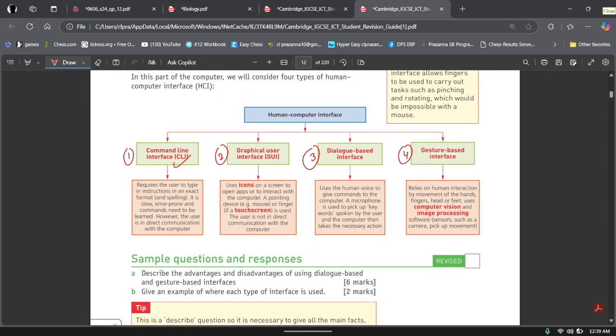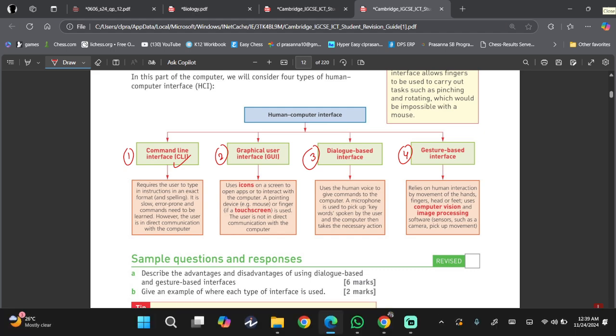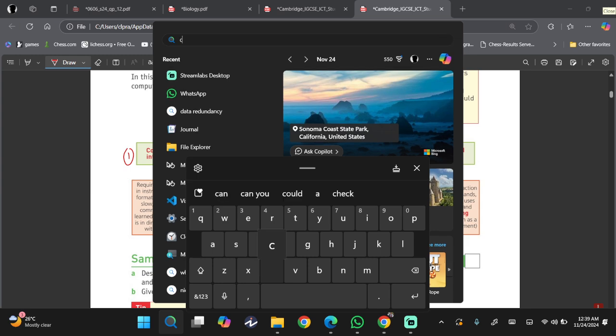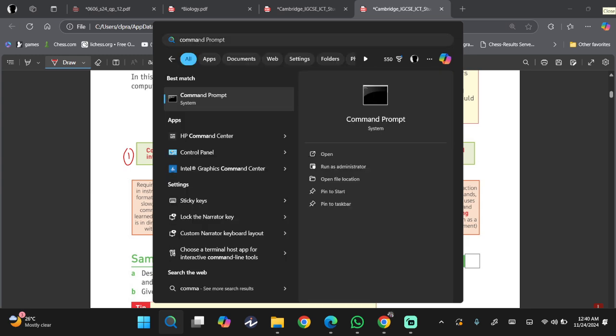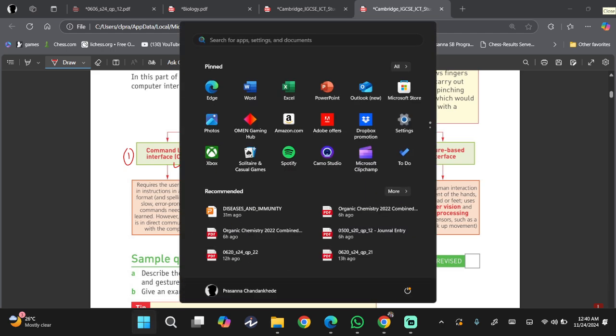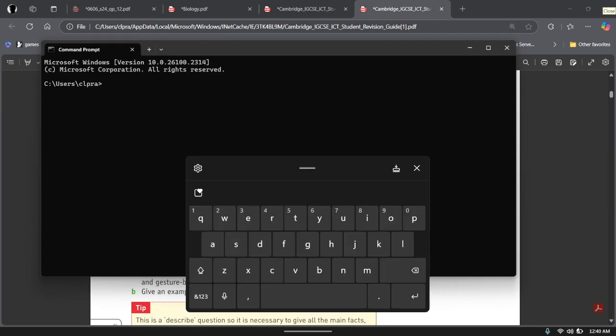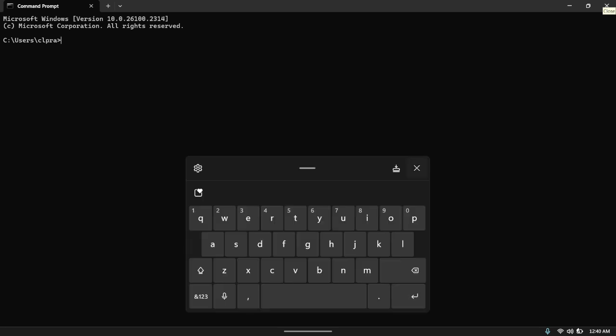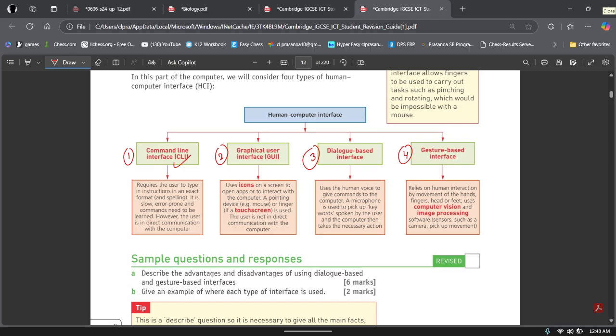CLI requires the user to type in instructions in an exact format. It is slow, error prone, and commands need to be learned. However, the user is in direct communication with the computer. This is what CLI looks like, so I'm going to open command prompt. If they show you an image of this and ask what kind of interface it is, this is CLI, command line interface.